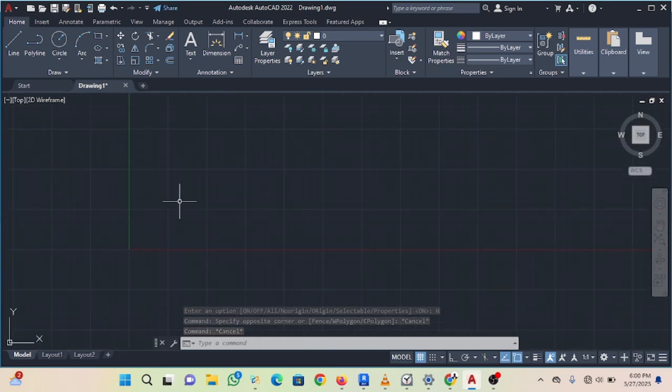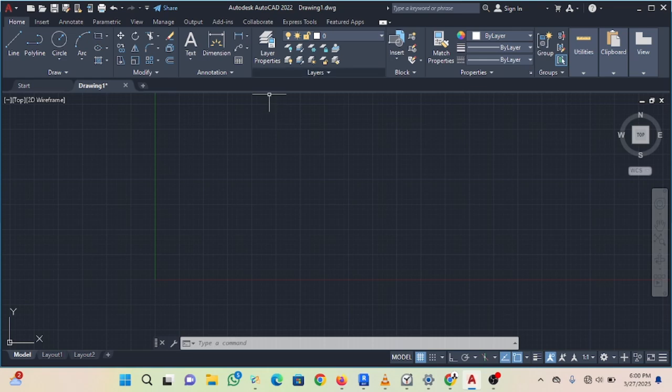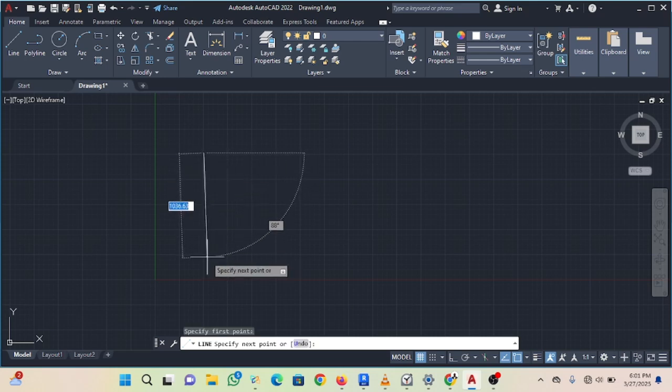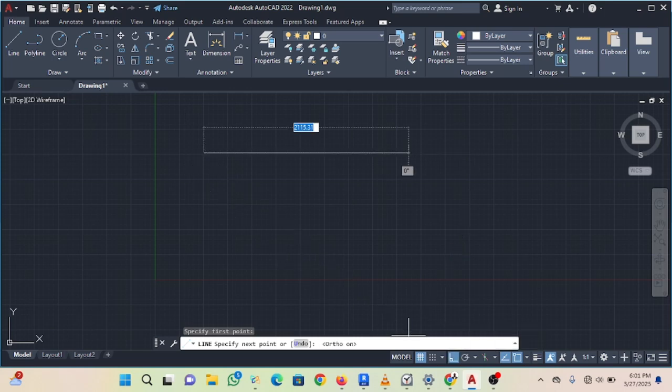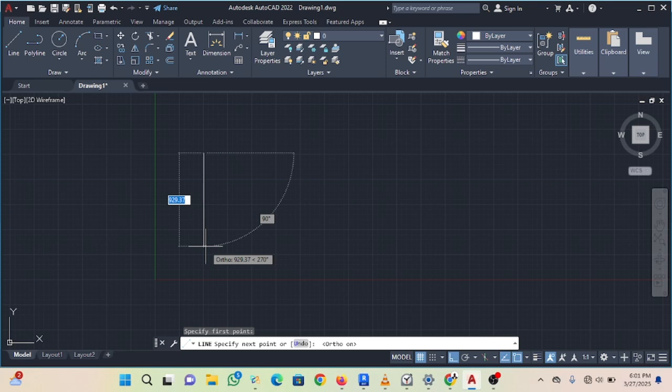So this is where I have, and I want to start a very simple floor plan on this AutoCAD. I'll just pick my line and then decide the length of this particular floor plan. Maybe here I want the length, and I must choose this thing called ortho mode. I'll click it to be on so that my lines will be straight. So I'll select the distance, maybe a very sketchy, very simple design.